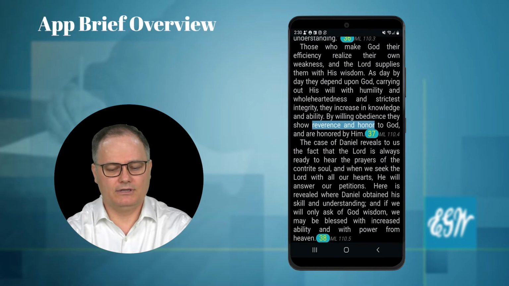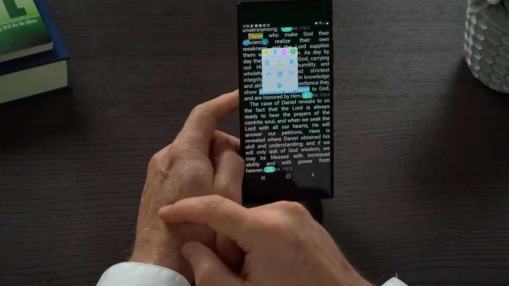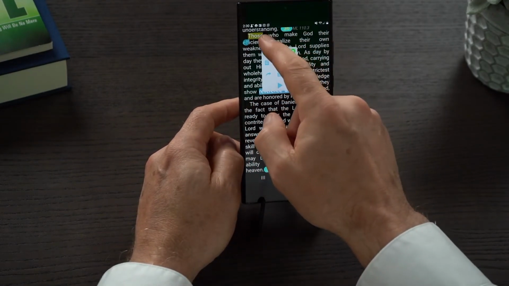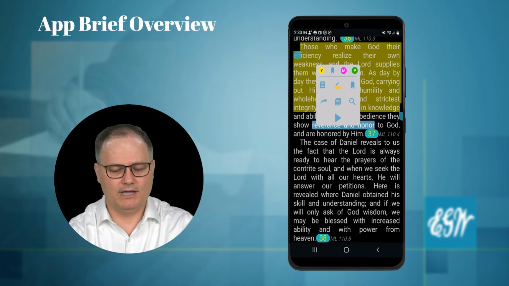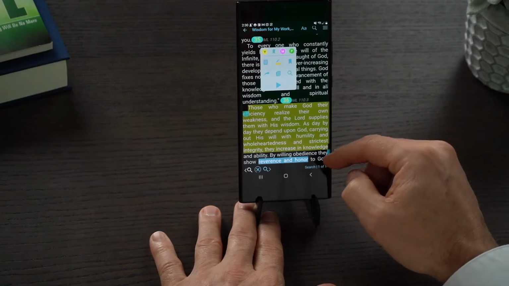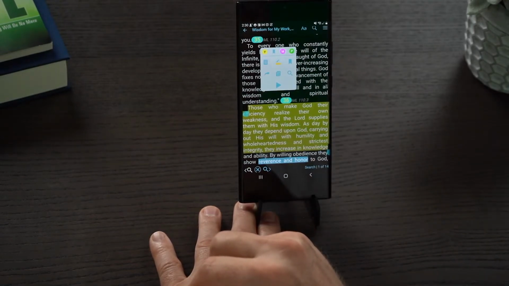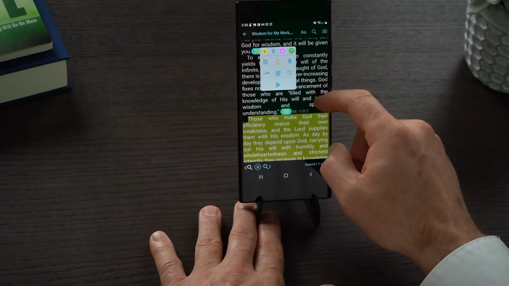Now, if I want to do a lot of selection, there are 3 different selection methods within the reader. You can double tap. It'll select the single word, and then you can bring up the toolbox. Now, if you say this toolbox is in the way, you can actually move it down, see how the text selection is still there, and the toolbox will stay out of the way if it's ever in the way of your text selection. You can actually move it in the background with it staying selected.